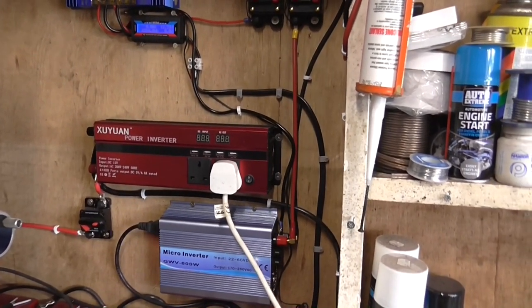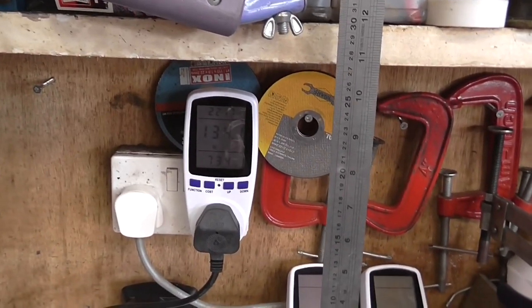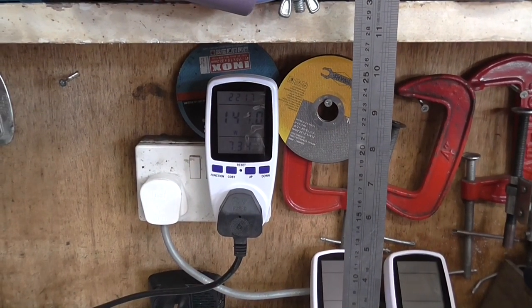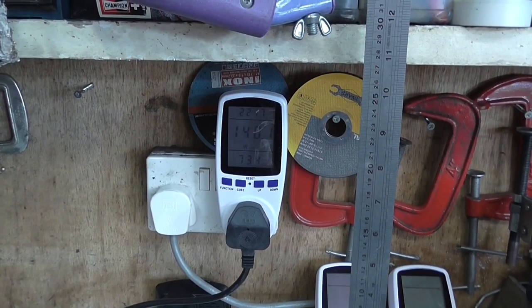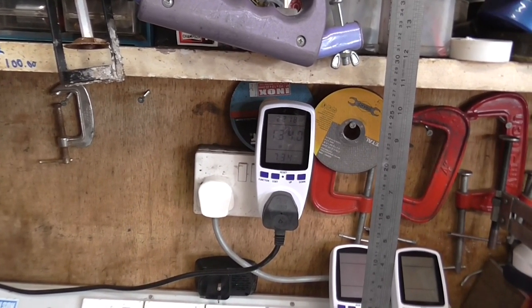So any of you thinking of saving money, a bit of a solar setup will take a lot of the edge off. We'll have a top up when we get round to the 2 years running. But at the moment I'm past 107 pounds 34 pence, and I've got until April 24th. Whatever it's reading then is how much it's saved in 2 years, plus charging the batteries whenever I've used them. The lighting in the workshop is 12 volt LED, two strip lights, and the lighting's been on a lot, so it's saving me a few pennies, and everybody needs to pinch a few pennies with the cost of electric coming up.